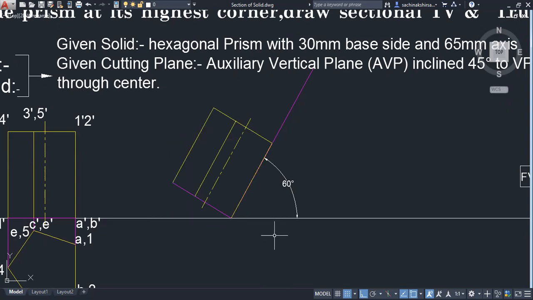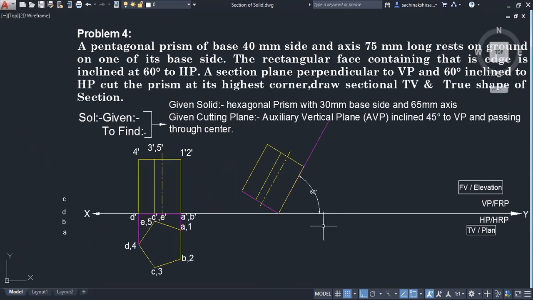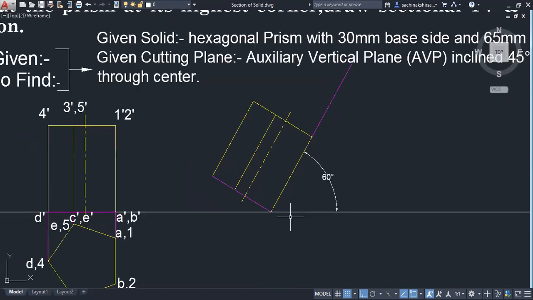It will be something like this. So for AB, just a rotation we have given. So A dash B dash will remain on XY only. Points will be the same, nothing else. So here 3 dash 4 dash, here 4 dash, then here D dash, then here E dash. Likewise, points will be the same.